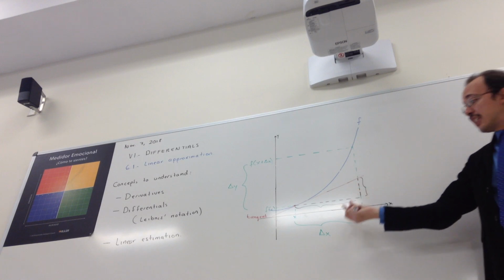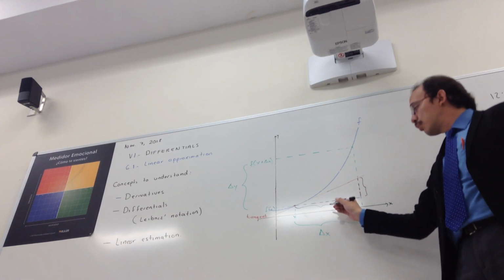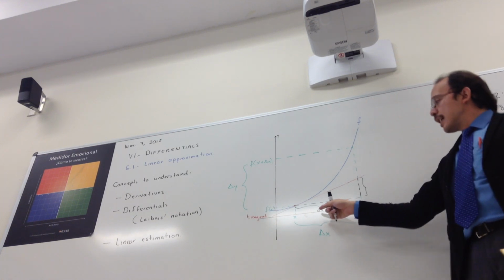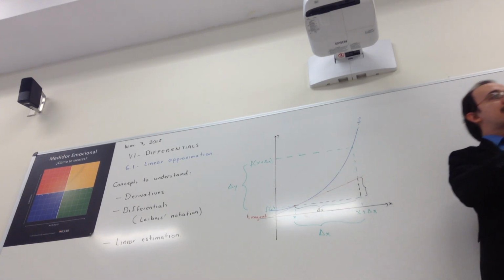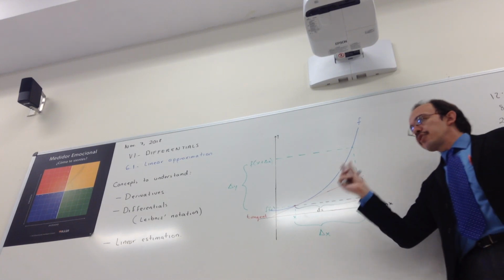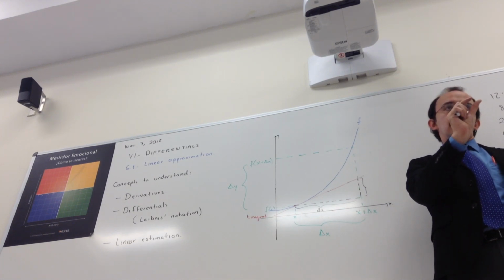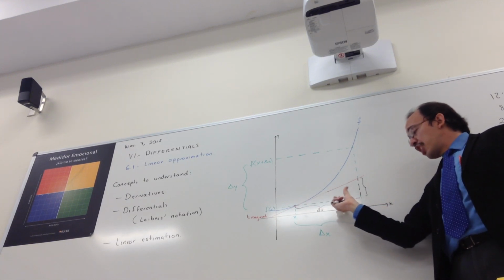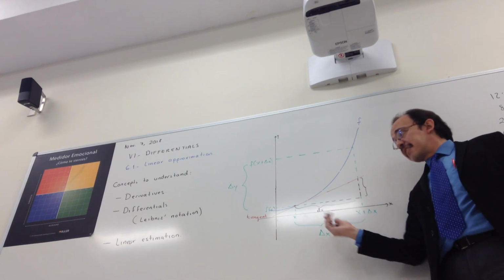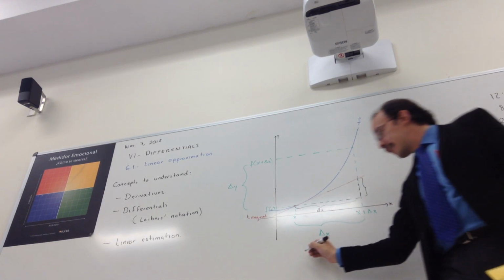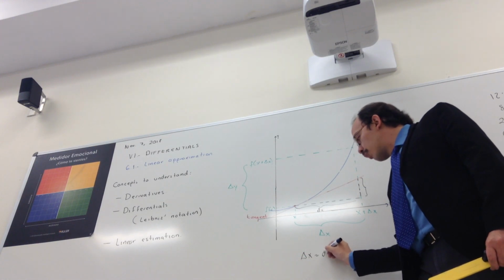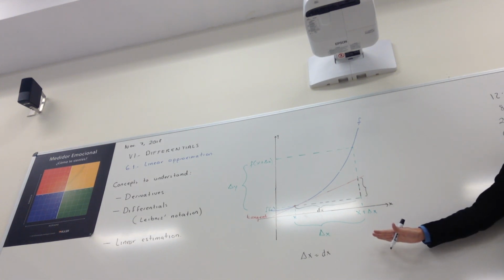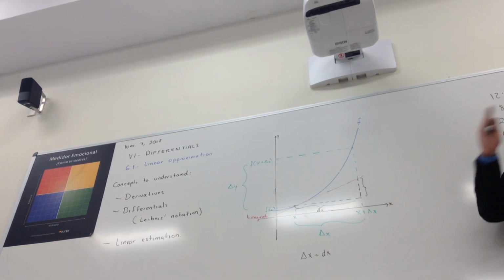But in this topic, this change is not going to be delta x anymore. It's going to be called dx. Why dx? In this case, d means differential. And what does differential mean? Differential means a small change. So this value, dx, is a change in x, and this value, delta x, is also a change in x, but for the graph, delta x is going to be equal to dx. Changes in the x-axis. Do you get that? It's just a notation. It means a change.